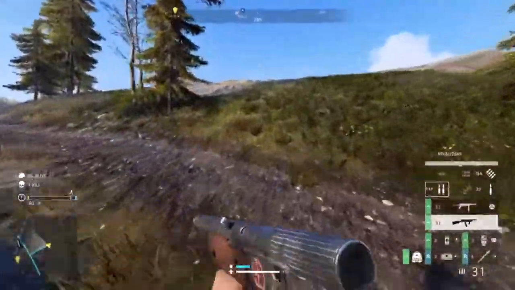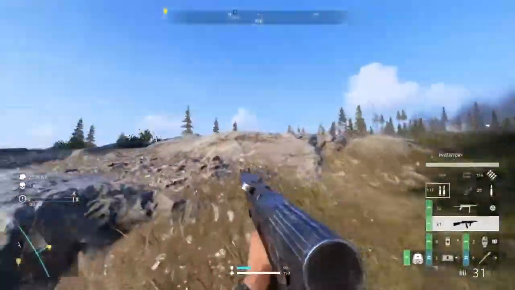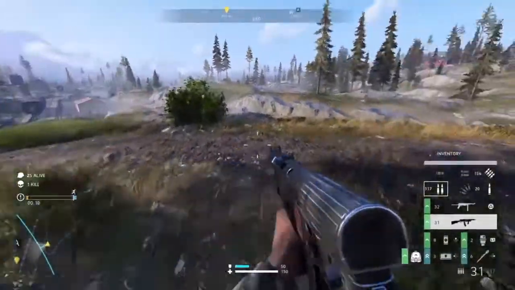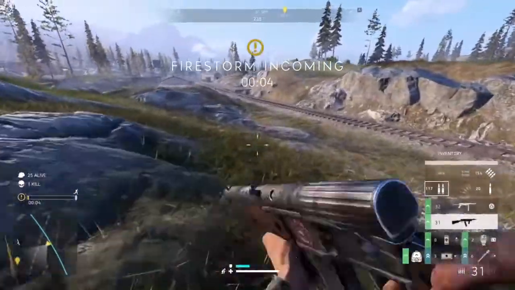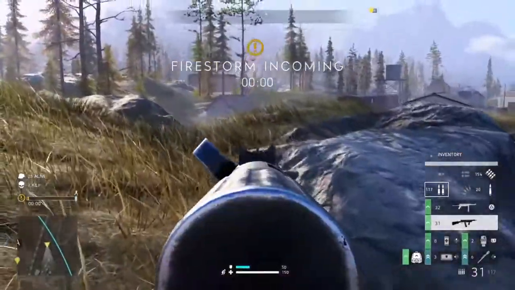Now, as you saw, the circle has come in again, so I put my marker right down in the centre and I'm making my way in. Just looking around. Again, always try to crouch run and avoid running where you can, because it's all about reducing your sound bubble. The amount of sound you're making, you want to make it as small as possible so you can hear other people and they can't hear you.